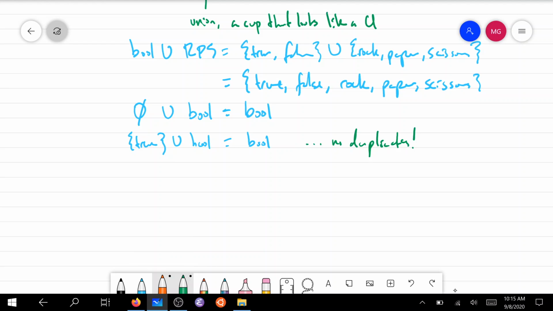So we can characterize that. Well, that's a little sloppy. Terrible handwriting.